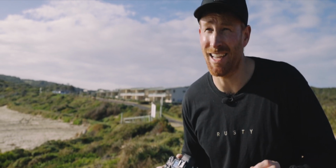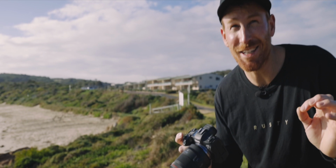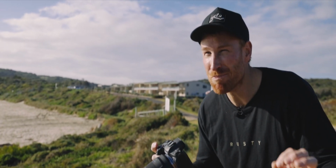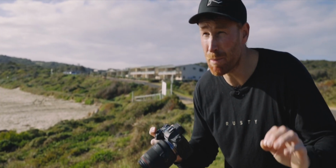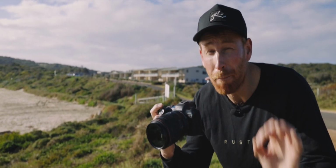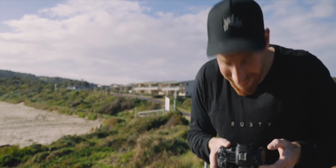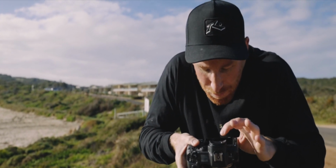Absolutely love it. Bokeh? I think it's bokeh. Some people say bokeh, I say bokeh. Incredible bokeh. Look at this bokeh.